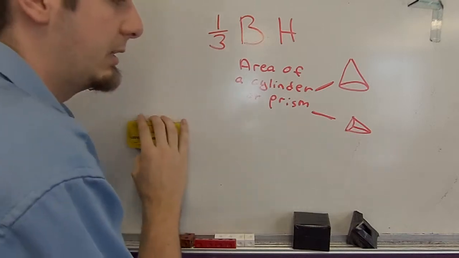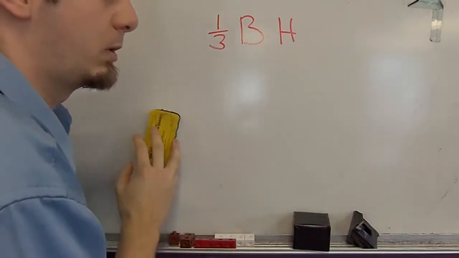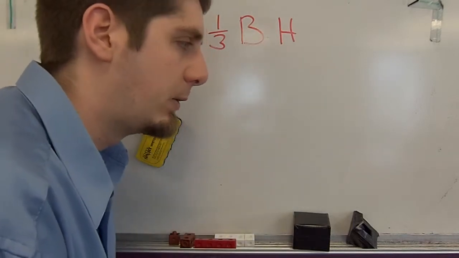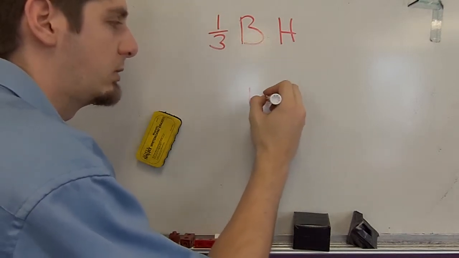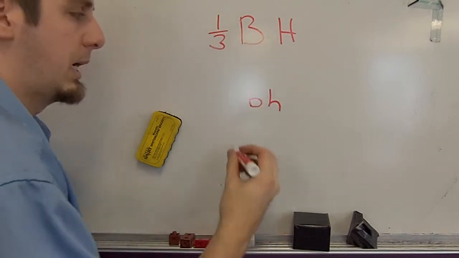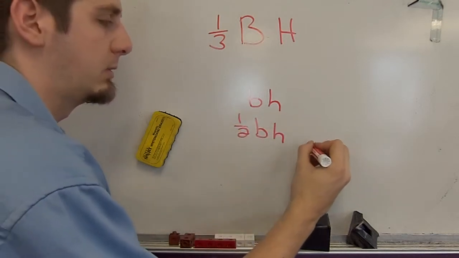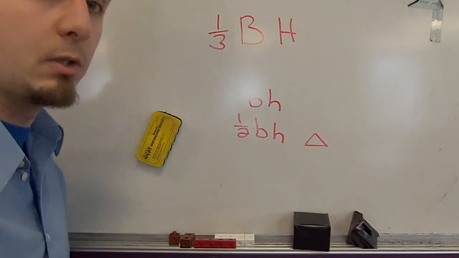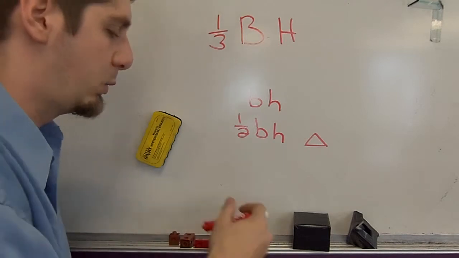So hopefully that gives you an understanding of why the formula works. This is very similar to the idea of the triangle and the square. The rectangle or square's area formula is base times height, and the triangle's area formula is 1/2 base times height, because the triangle is actually half of a square or rectangle. We talked about that in chapter 10. This is the same concept except with volume.